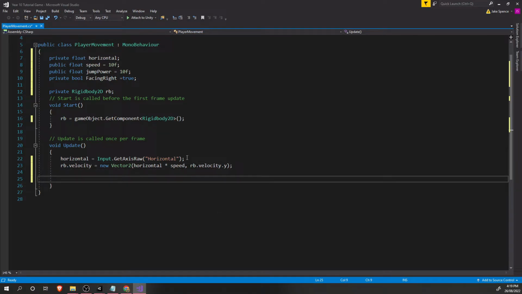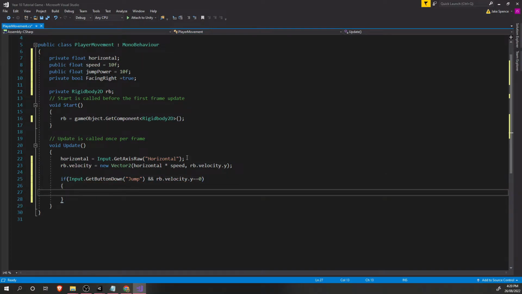In addition to this, so this is going to move my character, I also want to be able to jump. So if Input.GetButtonDown jump, if they push the jump button, and their rigid body velocity on the y-axis is equal to 0, i.e. they're not jumping already or falling, then I want their rigid body's velocity to change to a new Vector2, just like before.